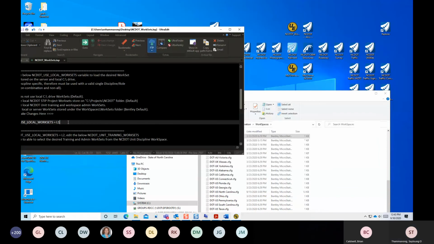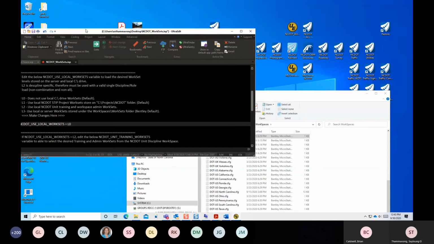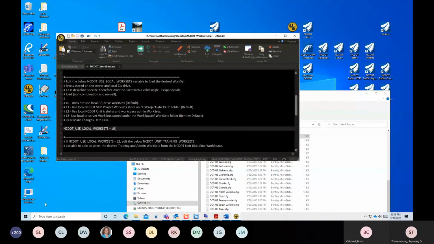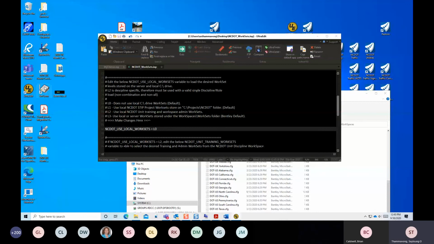Now, if I change this to L0, and go to my ServCon here, everybody that works at DOT knows what ServCon and ORD drive does.